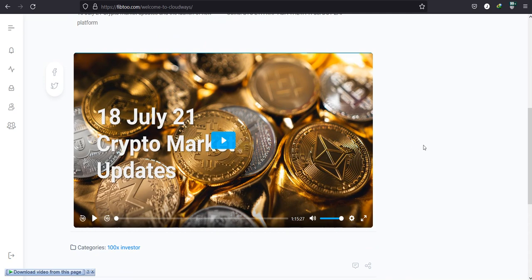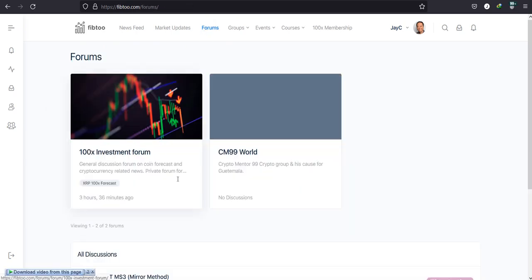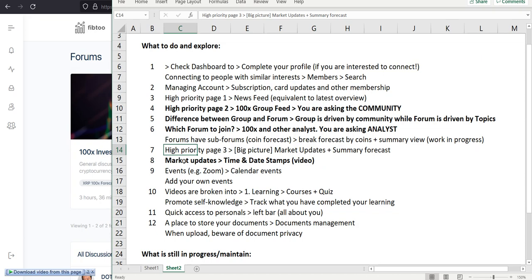If there are other specific updates on the coins, we'll put them here as well. The difference between this and the forum is that the forum is meant more for discussions, and the updates are meant for accessing the update videos. So less in terms of discussion over there.